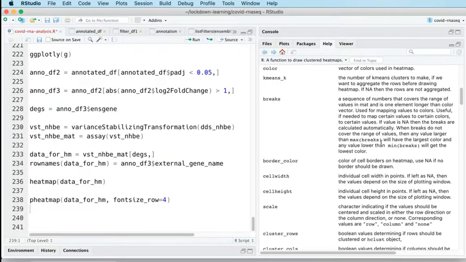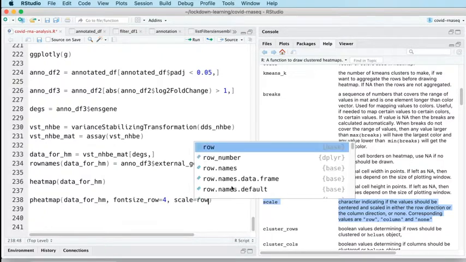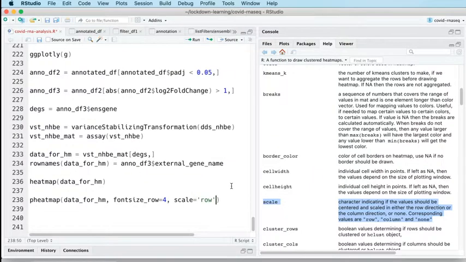So see, the scale argument is a character indicating if the values should be centered and scaled in either the row direction or the column direction or none. By default, this is none, whereas by default in the base heatmap, it's scaled by row. So we can turn that on by adding scale equals row. That's a character, sorry, so it should be in quotes.